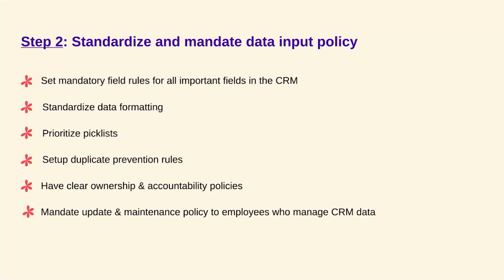So this is where you probably go into your CRM, right? And you look at each field and you're going to be like, okay, sometimes the mandatory fields will be your name and email, but the majority of businesses require a phone number, right? So when you mandate the collection of a phone number, automatically you are going to have a better, faster way to reach a customer. So you might have to try making that mandatory and see how well your campaigns are working. If it works, automatically your conversions are going to become better. So that is how you set mandatory field rules.